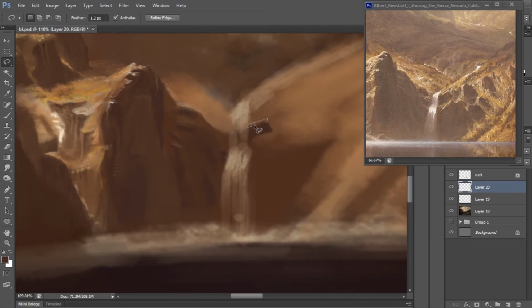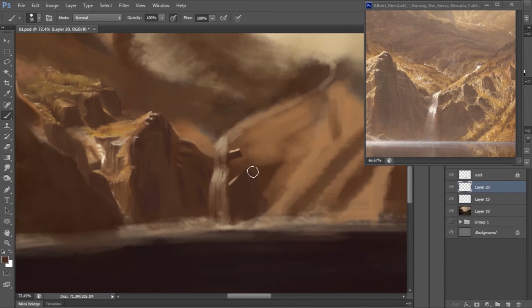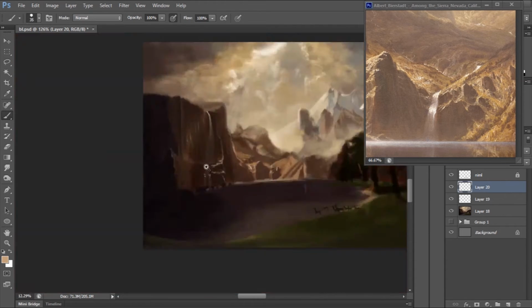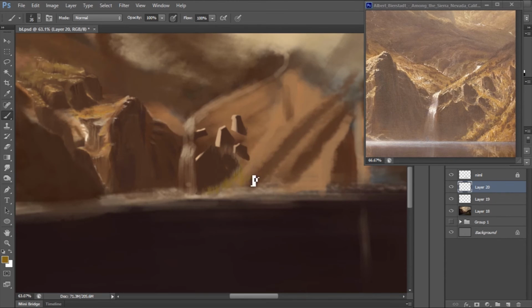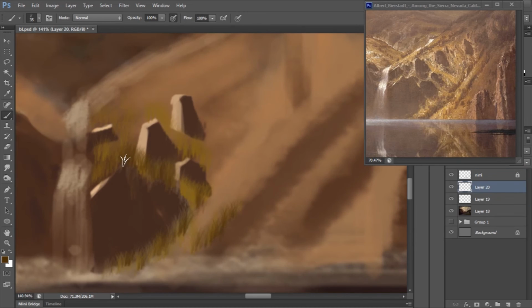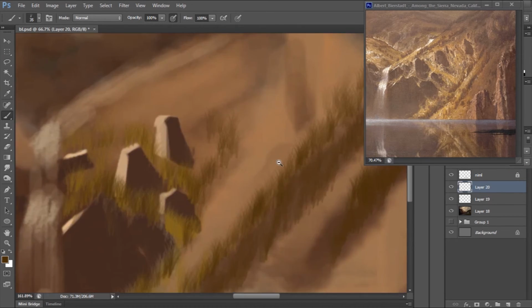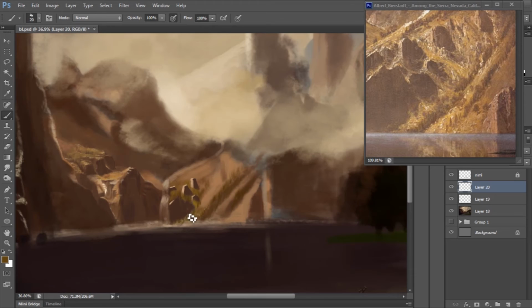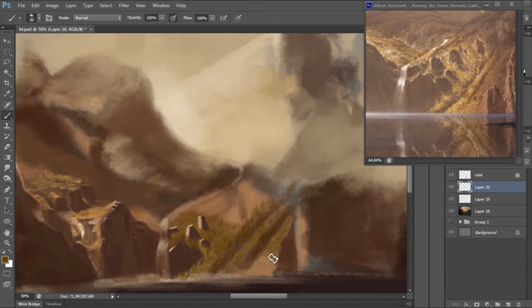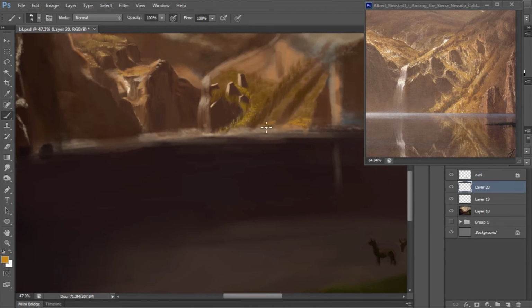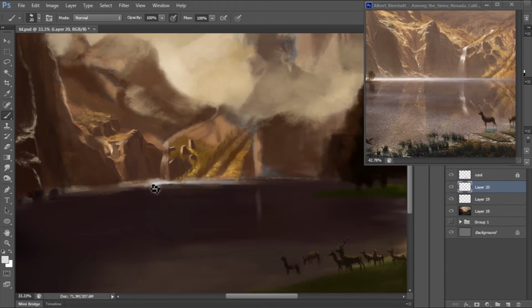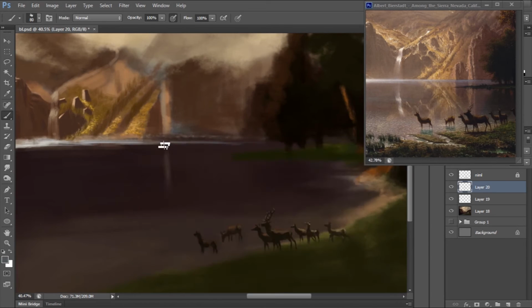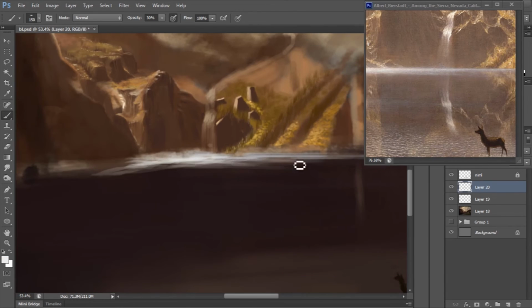So this will give your painting, let me say, a little bit more dynamic and interesting look. These are things that I never used to do in my previous paintings, as you can see on some of my Instagram paintings that I have made, but I think it helps.